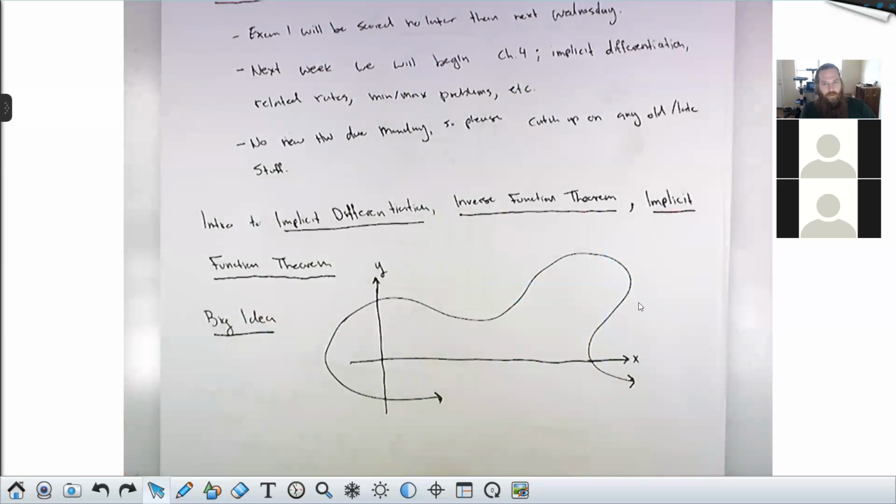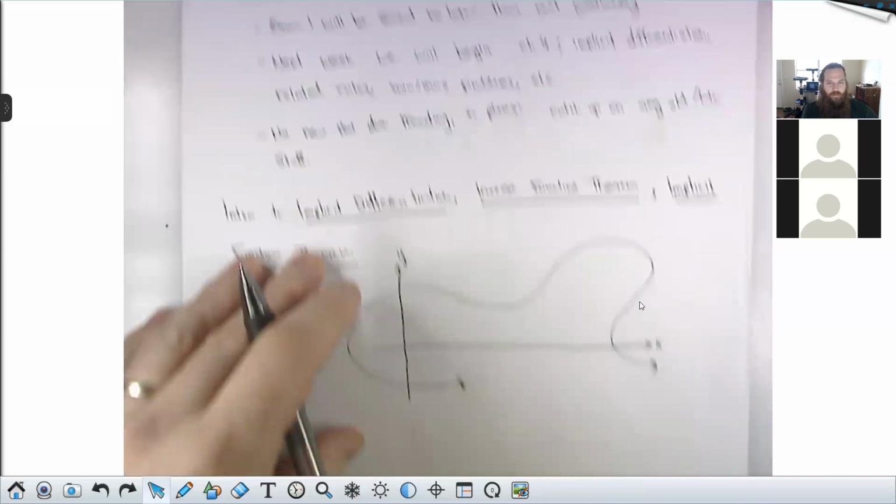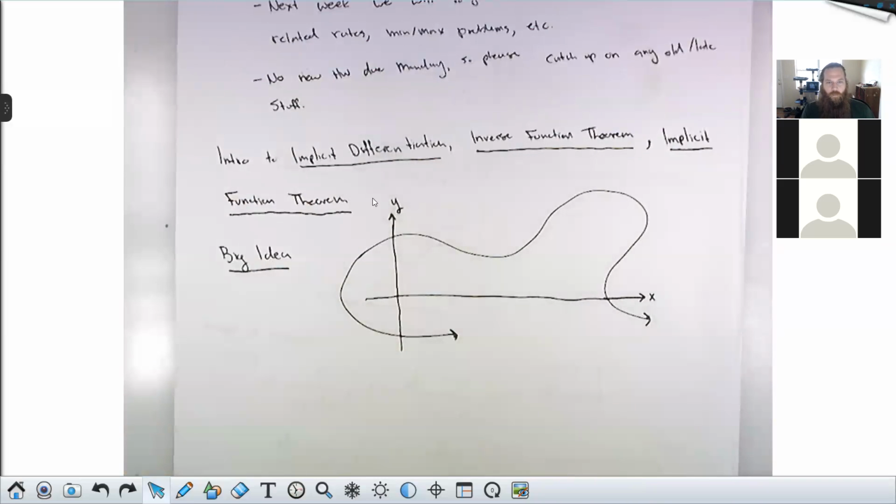So there's no way of thinking about this, whether I look at it like this or like this, where I can say this thing is a function. This does not represent y as a function of x, nor does it represent x as a function of y. But if you look locally, if instead of looking at the whole thing all at once, I just look, for example, in this little window here, within this little window it does pass the vertical line test and it does pass the horizontal line test. So it is a function here and it is one-to-one. We can even talk about an inverse, and that's the big idea.